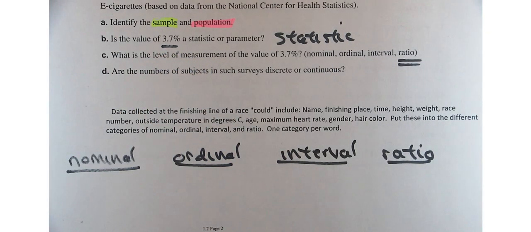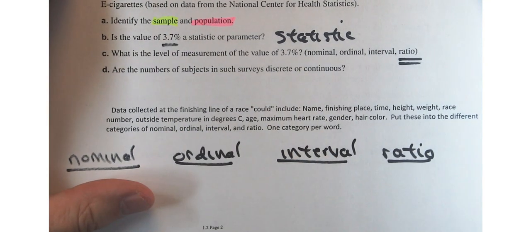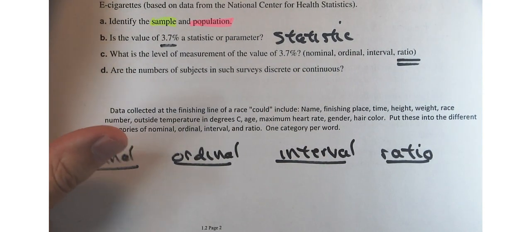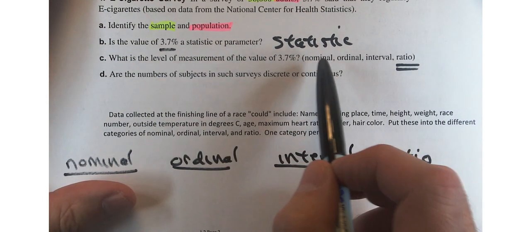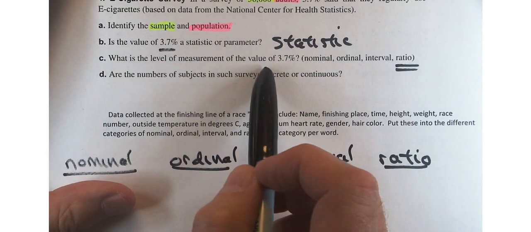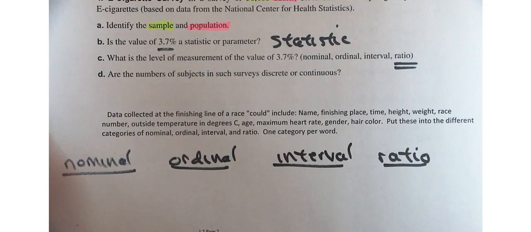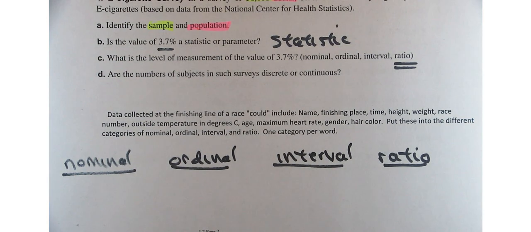I agree with you. That would be nominal. If you're a smoker or non-smoker, that would be your nominal data. But as far as this percentage is concerned, that could be anything from 0 to 100. So that's why it's ratio data. So if the percentage weren't in the problem, then it would be considered nominal? I guess if I wanted to reword this and make the answer nominal, I'd say, whether or not you're a smoker, is that nominal data or some other level of measurement. So your condition of being a smoker or non-smoker, that would be something you could label.